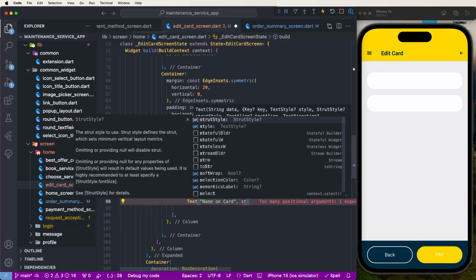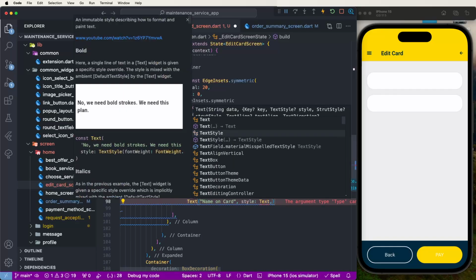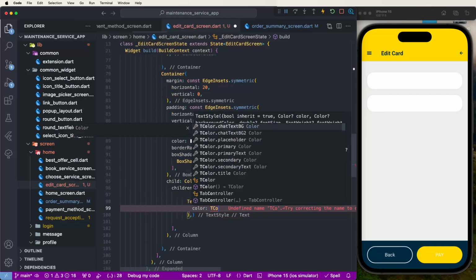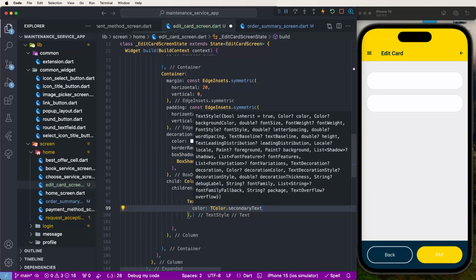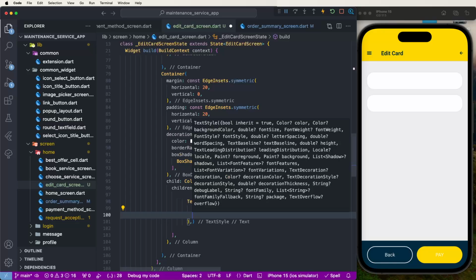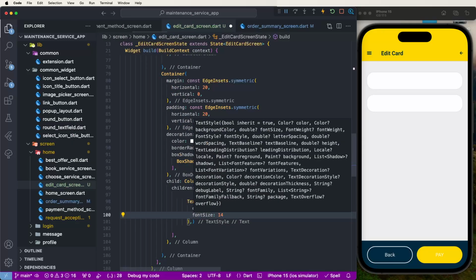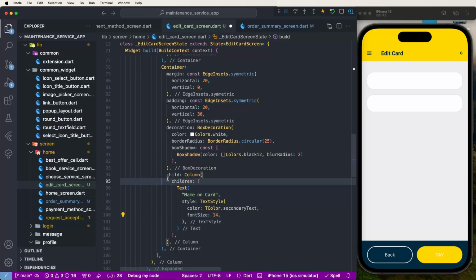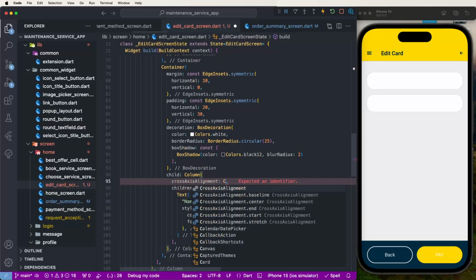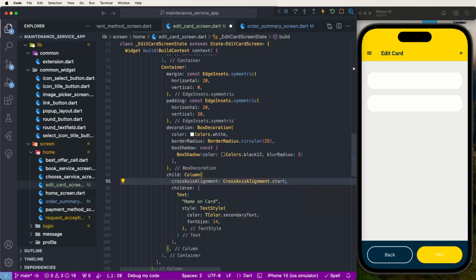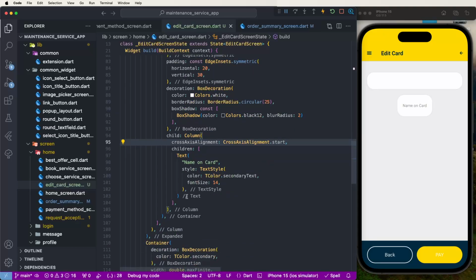Set the text style, set the color to secondary text color, then set the font size to 14, like this. Configure the cross axis alignment as start, like this, and it looks like this.